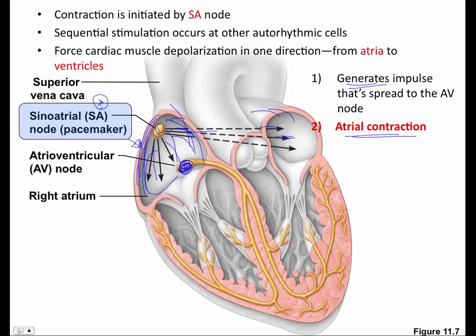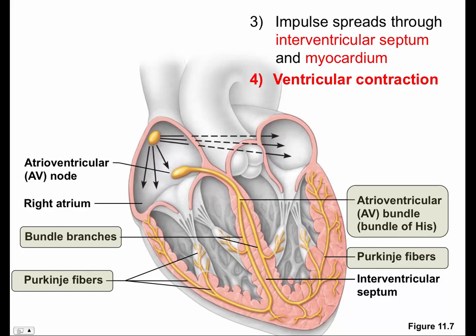And so as a little reminder, what happens at atrial contraction, we're going to eject all that blood here within our atria, all that residual blood, and force that down into our ventricle. Now, the third thing that happens, once we receive that signal here at our atrioventricular node, we're going to carry that into our bundle of His, down to our bundle branches, and then spread that down into our Purkinje fibers.